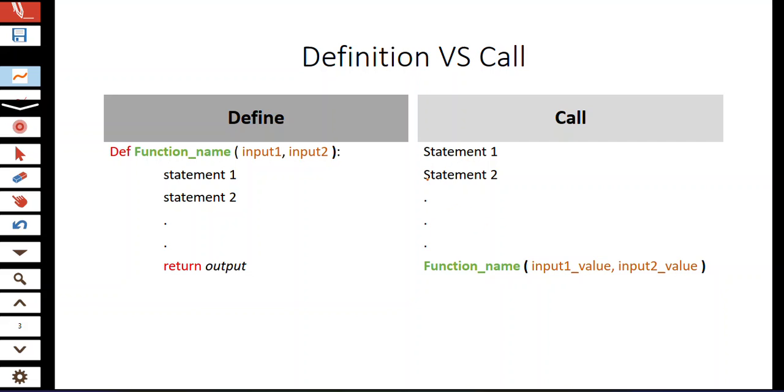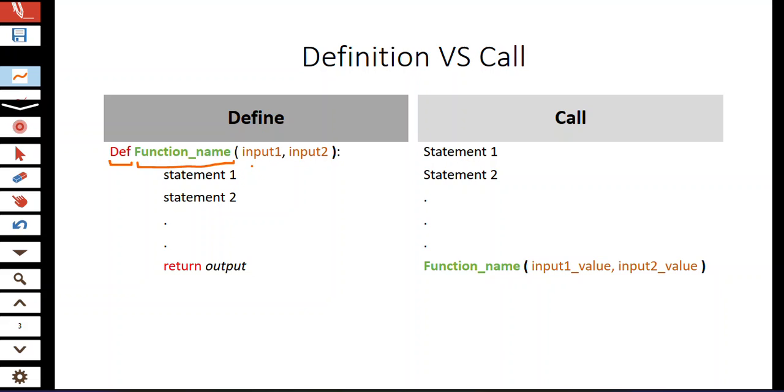In the definition part, using the Python language, we have four main components. The first component is the def keyword. Def means in Python that we are about to define a function. The second part is the function name. The rules that we need to follow for function naming are the same as the rules that we use for variable naming, if you remember those. You can use whatever name you want for your function, but it's always recommended that the name is representative of what the function actually achieves. So if you want to write a function that calculates the average, it's recommended to include the word average in some way in your function name to indicate what it achieves.